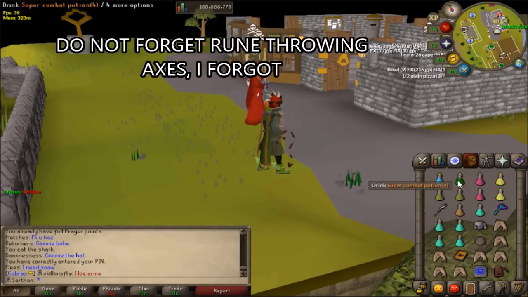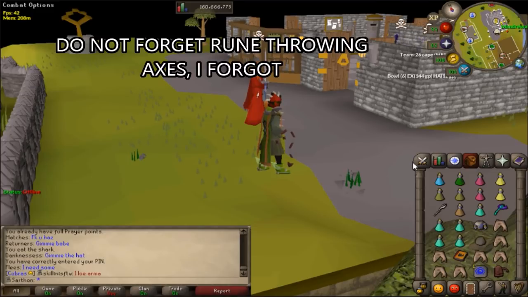Finally, I bring a range pot, a super combat pot. If you can't make super combats, you can go with the super attack, strength, defense. However, I would say just don't even worry about it. It's not worth inventory space. 2 brews, 2 restores, 2 antidotes. If it's your first time ever soloing, I would just bring 1 antidote because you probably won't last that long. Pretty much 5 prayer potions, because to make the trips last a long time, you'll want a lot of prayer. 1 stamina to get down there. You're going to be using a lot of run.